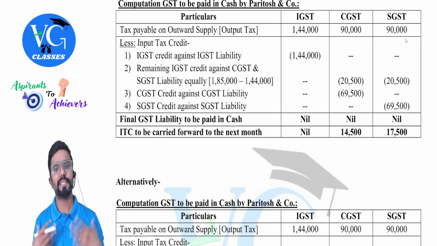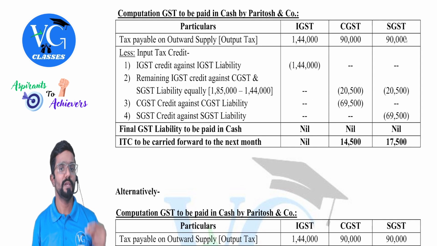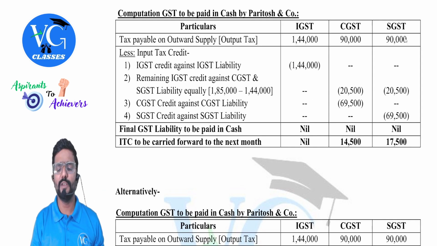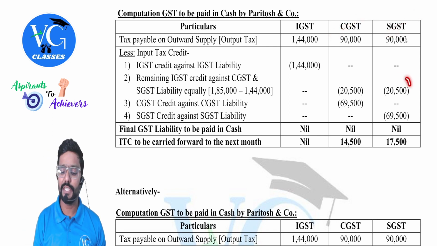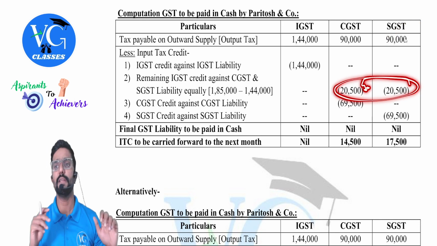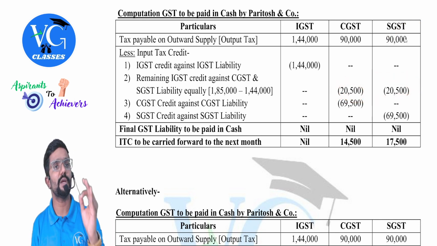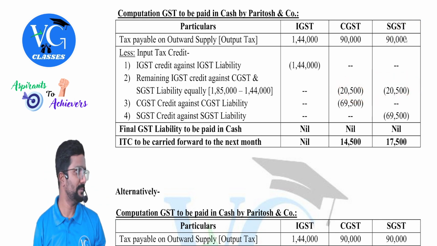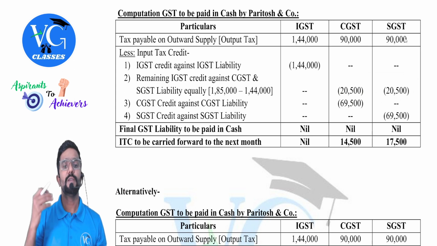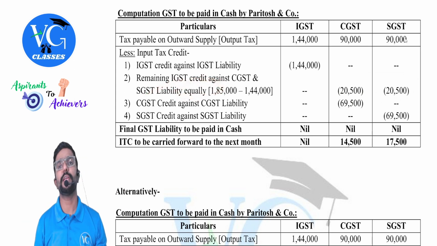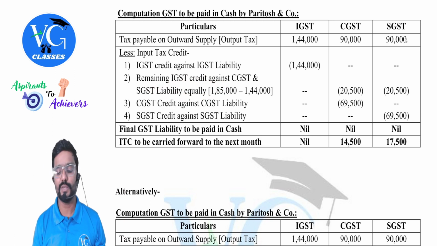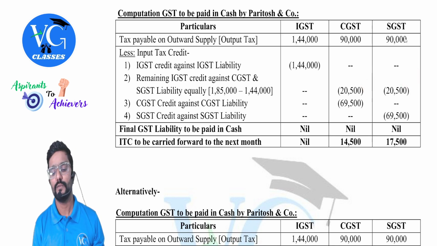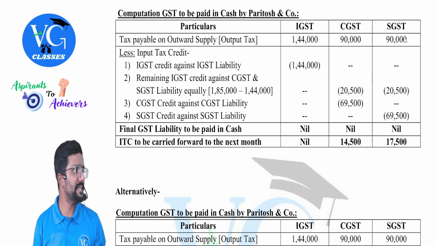So now let me decide on behalf of Paritosh and Co. Sir, 41,000. Can I use fully against CGST? Yes. Can I use fully against SGST? Yes. Can I share it between CGST and SGST in any order? Yes. But make sure that you use it in the most beneficial way. So what am I doing? I am dividing it equally between CGST and SGST, sir. So 41,000, if I divide it by 2, we will get 20,500 each, guys. I took it in the second step.